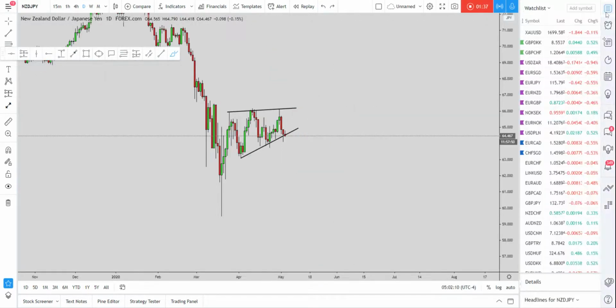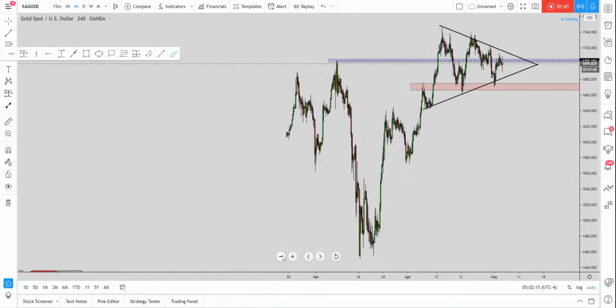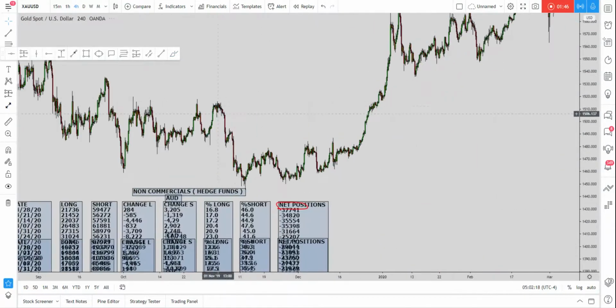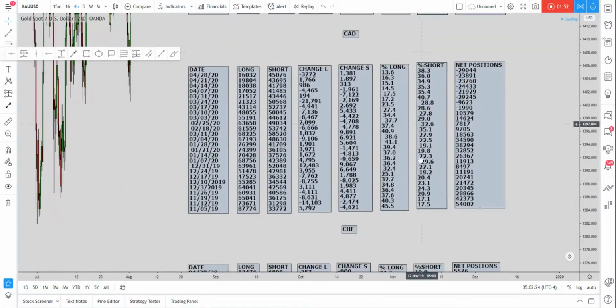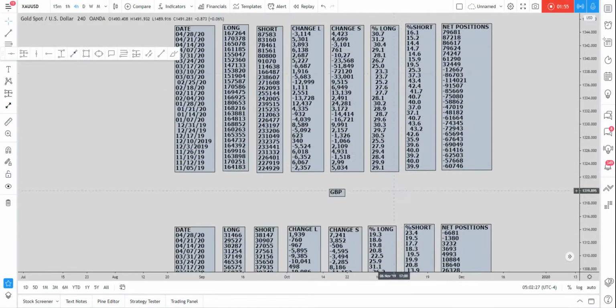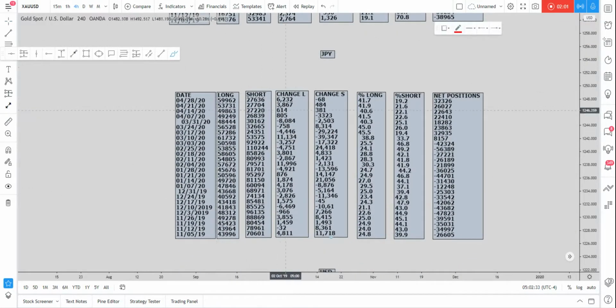Now, what is the situation from a COT perspective? So what are hedge funds doing at the moment from a JPY perspective? Let's go and get our data. Now on NZD, there is not much basically to be shown, just that NZD, being a commodity currency, is definitely showing some weakness. Now from a JPY perspective, on the other side, it's very interesting. Why? Because we have a lot of longs getting added to the JPY, specifically 6.2k long positions added with the last report, which is exactly what you expect to be happening on the JPY in a period of uncertainty too. So basically money flowing to a safe haven like the JPY.